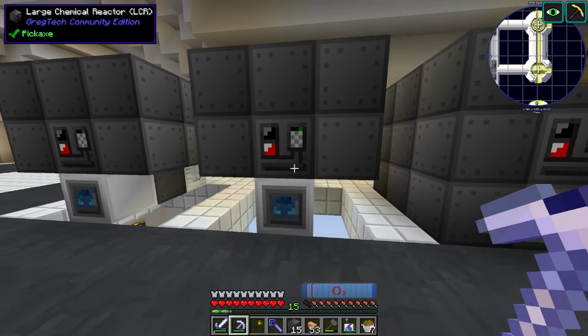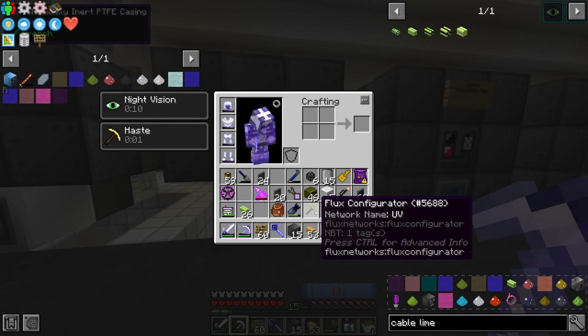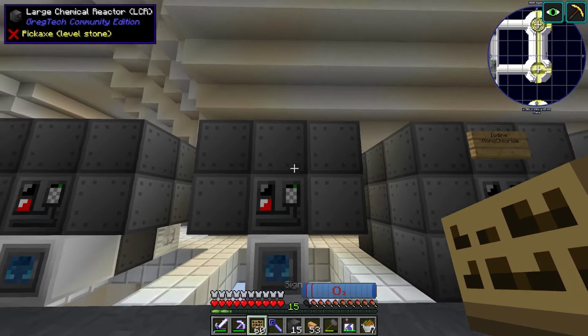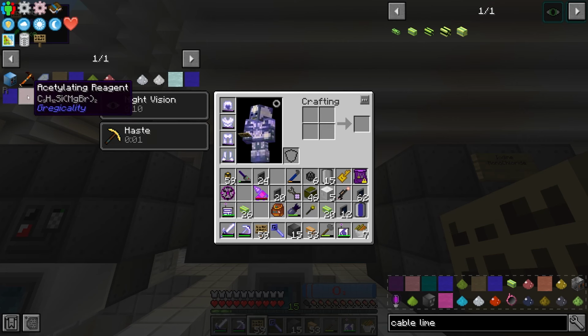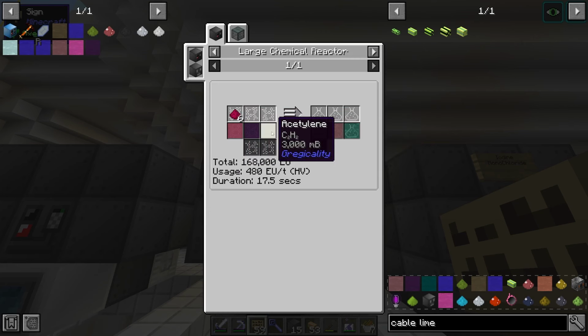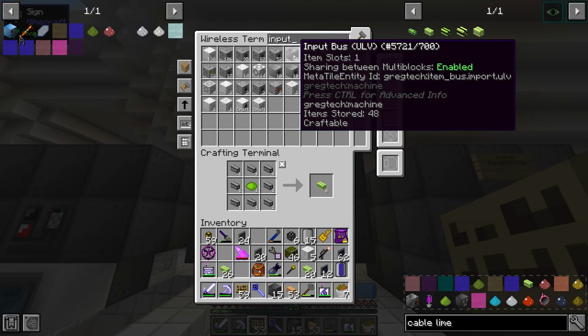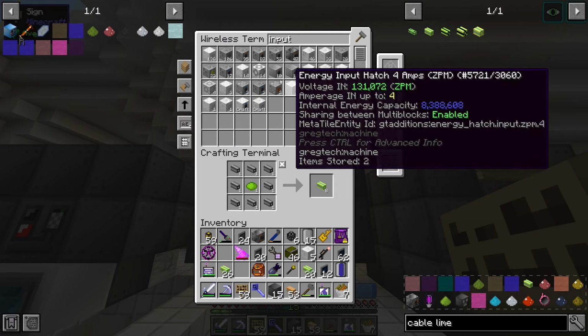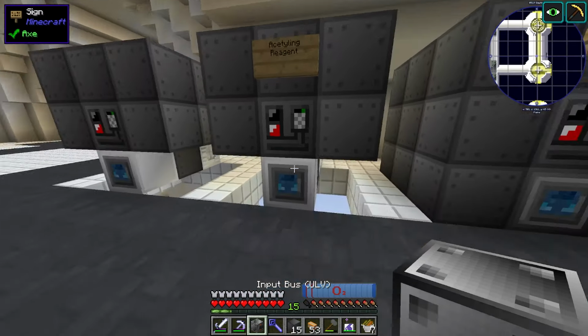This is going to be a long episode. I don't care. Iodine, so reagent. So it's going to be input and quad. It's going to be one of these and a quad input hatch. Yeah, we do. Yeah, we do.